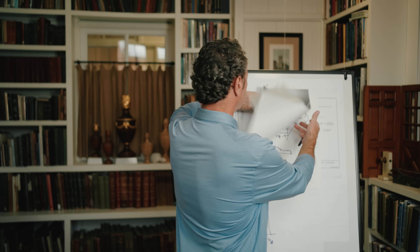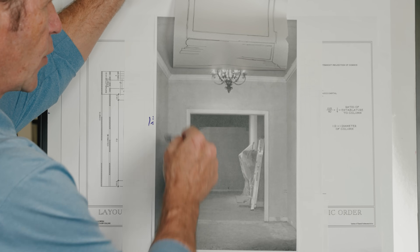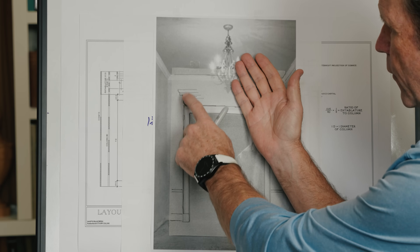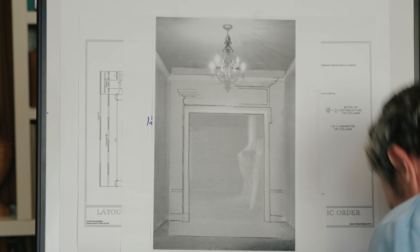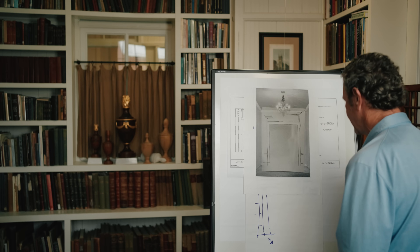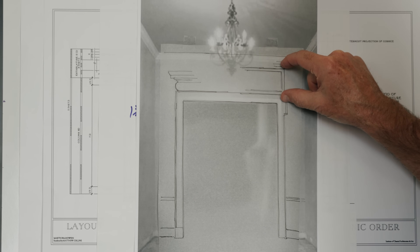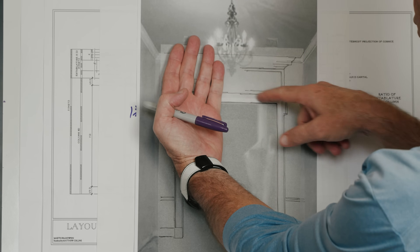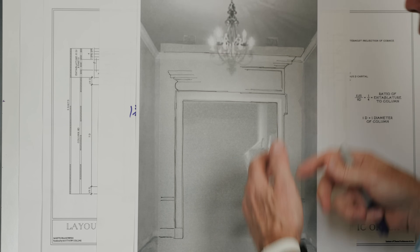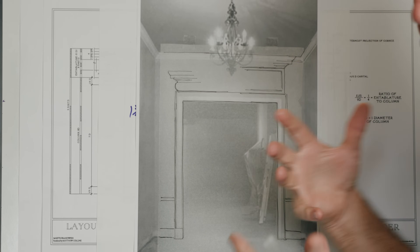The last piece is elevating an entrance. What if I didn't want to just put a door header on that opening — what if I wanted to tie it into the whole thing? Here's what we did: this was the elevation we put onto it, where we just did a pulvinated frieze and a cornice above that thing. We built it out on top and it looked really pretty. Another nice trick is to take your cornice up at the ceiling line and your door down here, and then connect those with a panel. Basically, I'm tying those two things together with an enlarged panel — when this gets painted, it lifts your eyes right to the ceiling and ties it together because this then ties into the crown that runs around the room and unifies the whole space.